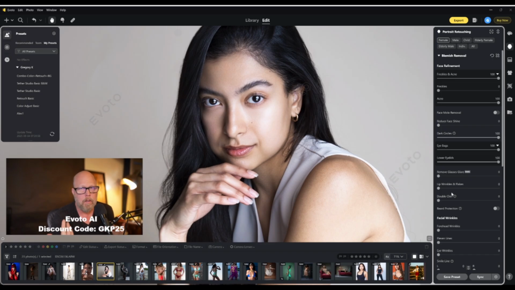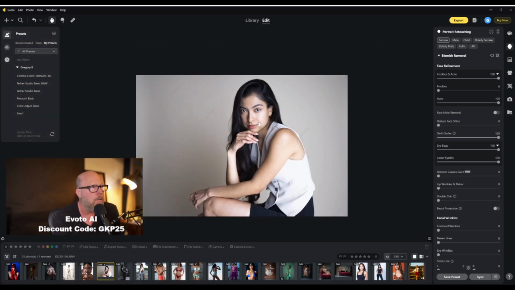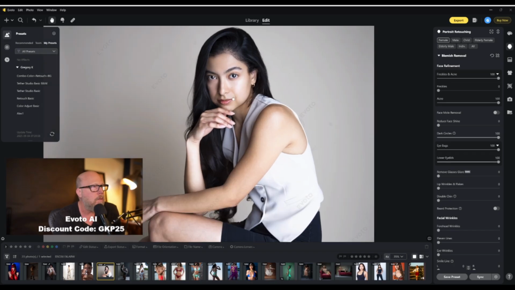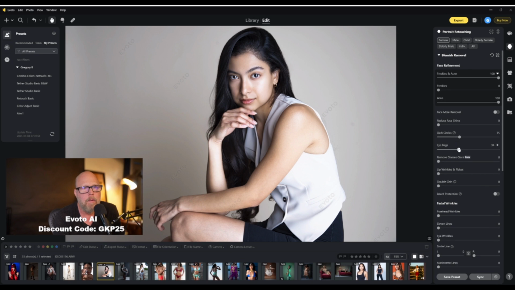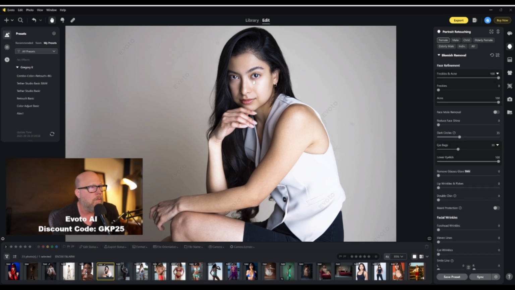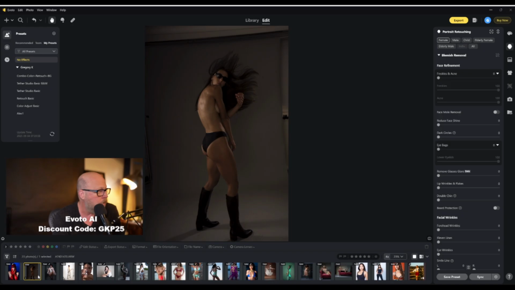And I'm guilty of making edited photos. I got them all over my Instagram. I'm trying to dial all that back now. This looks pretty good though, but as you zoom out, it still looks good. It looks a little bit smooth, but I would bring the dark circles down and the eye bags down a little bit, right? And it does make a difference, right? This doesn't look bad, right? So anyway, I'll quickly go in and here's one.